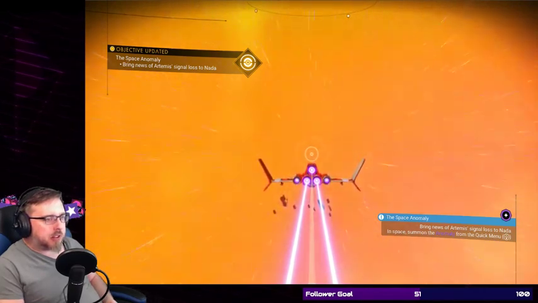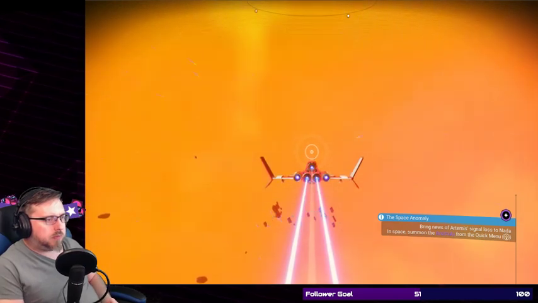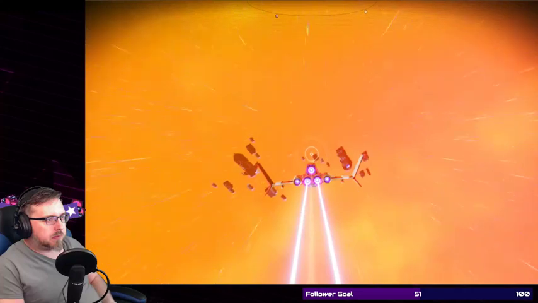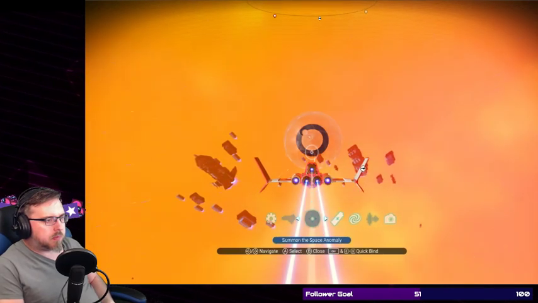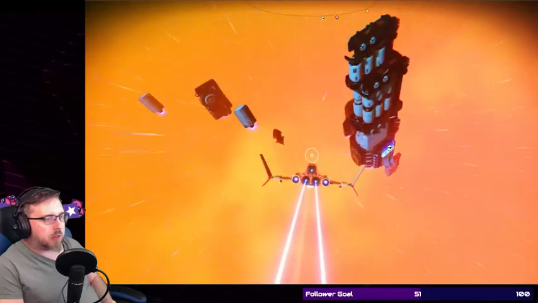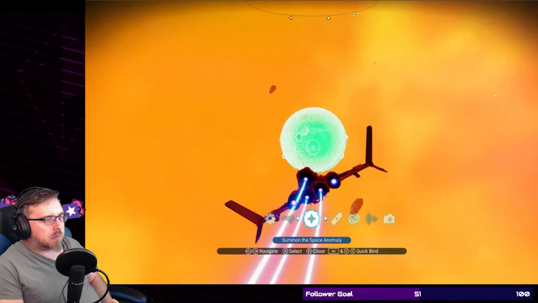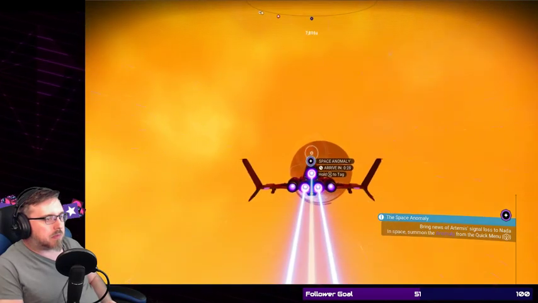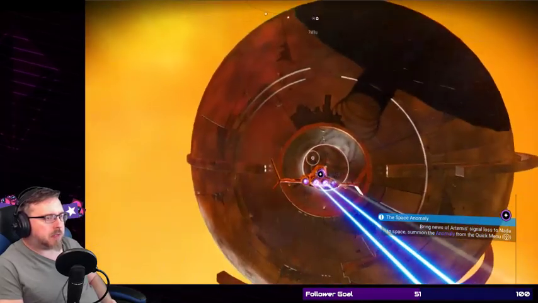Bring news of Artemis's signal lost to Nada in space. Summon the anomaly. Will do. Or do we have another? Get a little higher, maybe. Huh. Nope. Land on that freighter. I summon it. Does it always face you when it arrives? If so, that's convenient.